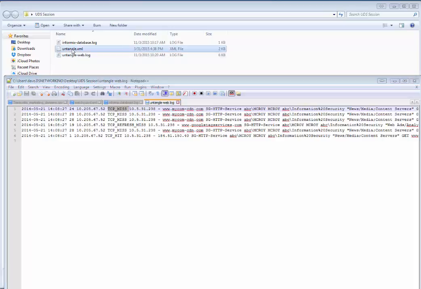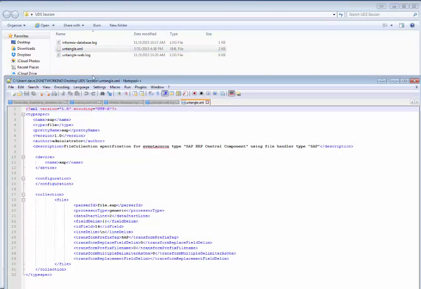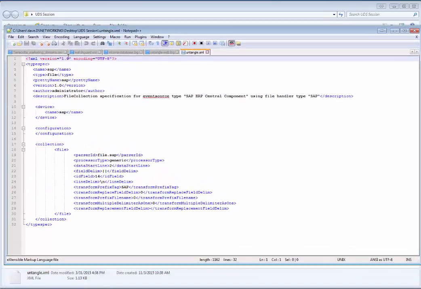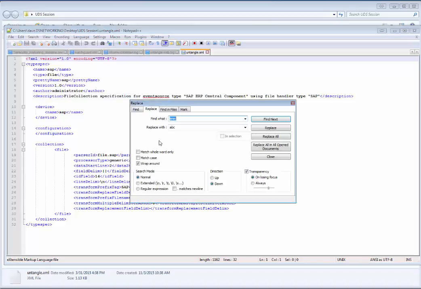So if we go ahead and open up this Untangle XML, the first thing that I might want to do is change all the SAP references to Untangle. Easiest way to do that is just search replace. We're going to change SAP to Untangle.